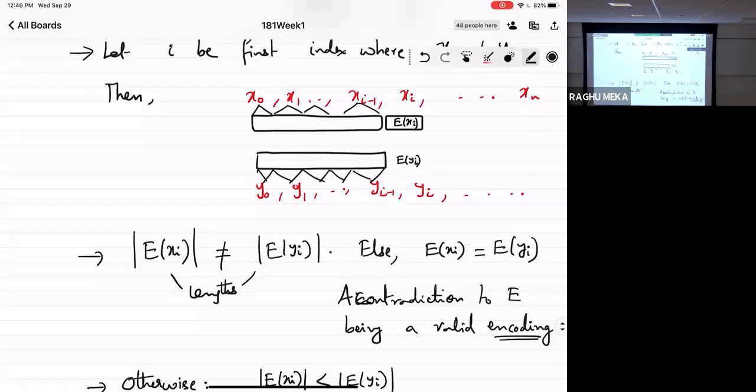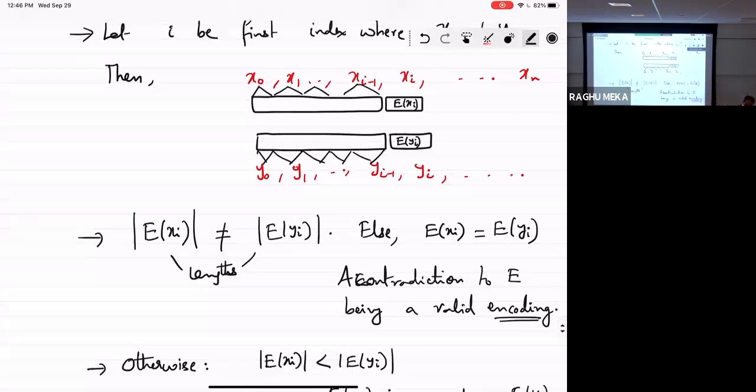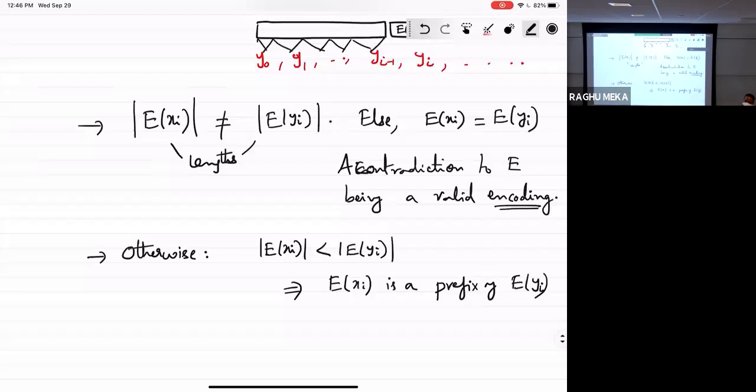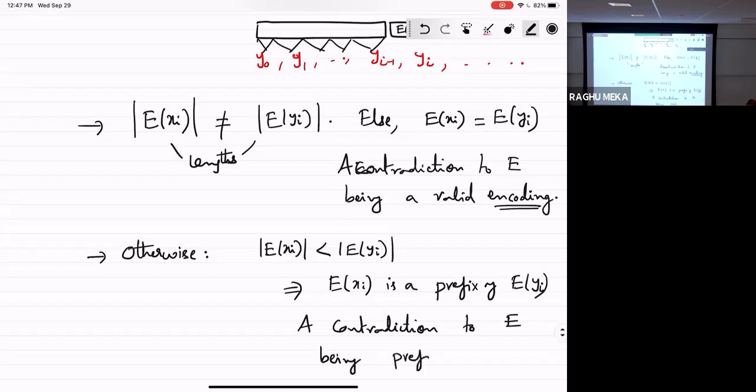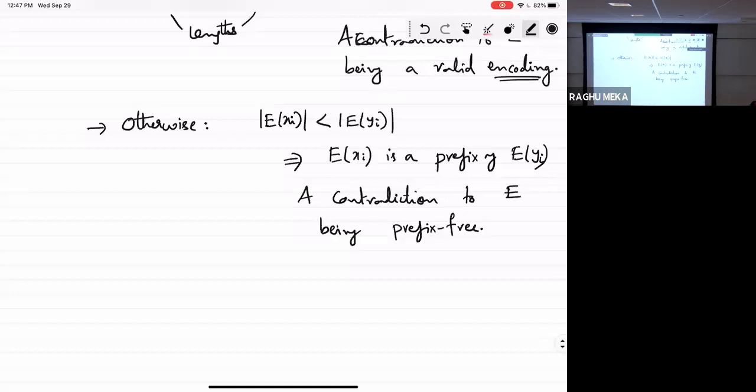It looks something like this. But since the concatenations are the same, E of xi should occur as a prefix, which is a contradiction to E being prefix-free. And the final case you can also do similarly.